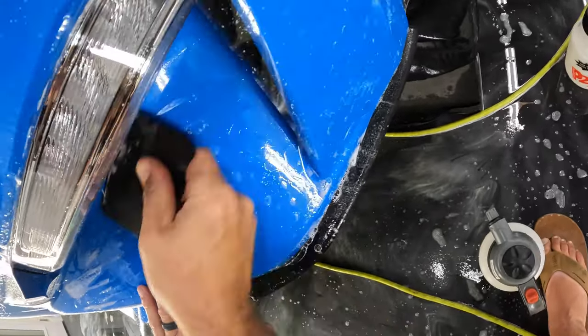It's very important that this lines up correctly, so we want to make sure that we don't accidentally stretch too much, so that this lines up real good. All right, so just like the other side, we're going to get a little bit of solution in there for tacking, make our adjustments for placement. And then I'm going to go ahead and work my way out now towards the center here. All right, I'll go ahead and squeeze this out over to the edge.